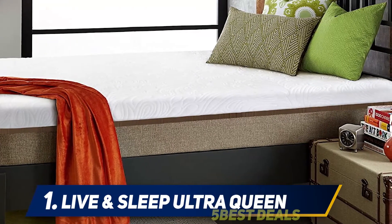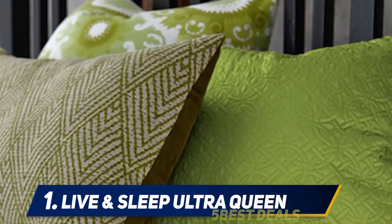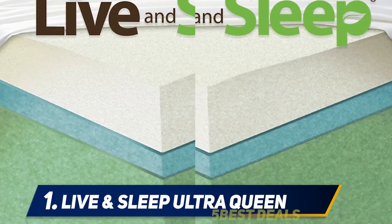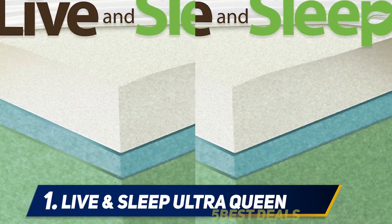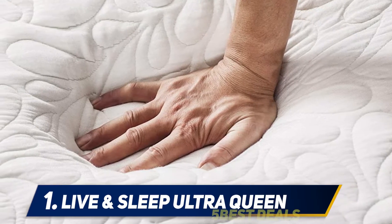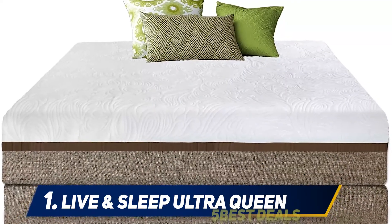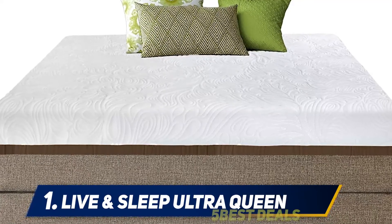The mattress is delivered in a small box in a compressed shape. It is both antimicrobial and hypoallergenic, and works on literally all surfaces. It is available for a 30-day trial as well as a 20-year warranty. This mattress cushions the user with a 2.5-inch premium airflow memory foam as well as 1-inch of gel-infused viscous foam. The support base is a sturdy 8.5-inch high-density layer. As a result of the extra thickness, the comfort level is that of luxury hotel rooms.